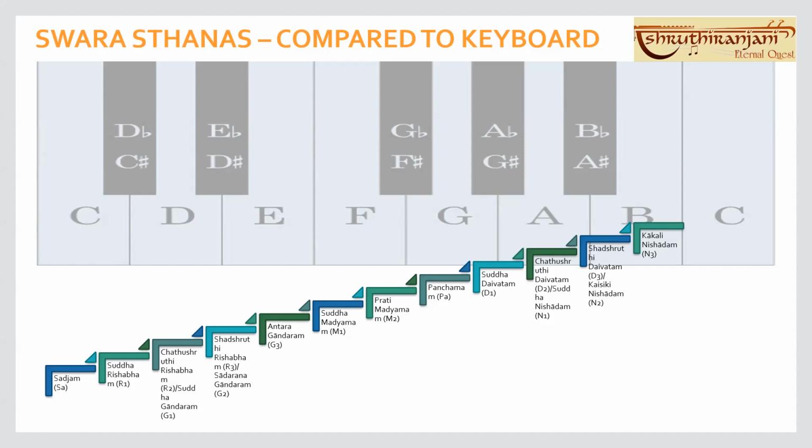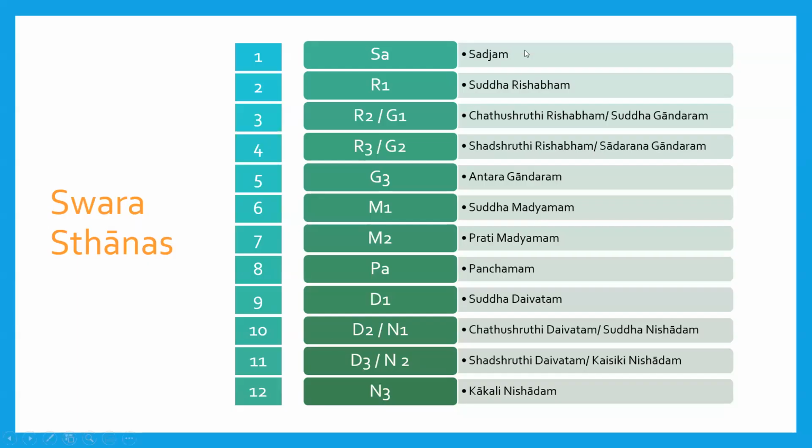Okay, so this much you have learned today, Sthanas. So try to remember these names. So this is important. Start using those names. You may not be so much used to saying this. So in the classes, when you're learning a raga, try to understand what the arohana and avarohana are made up of. For example, if you take Mohana, what are the different swaras in Mohana? What is the arohanam, avarohanam? Can anybody tell?